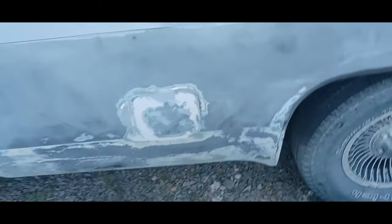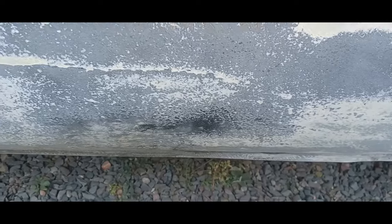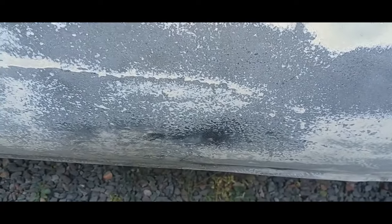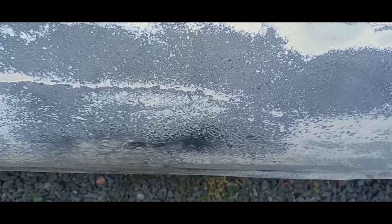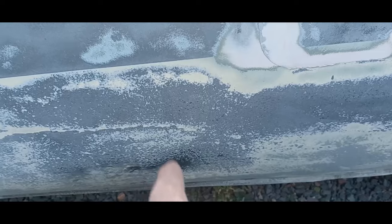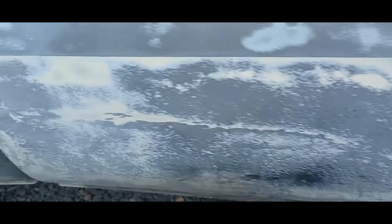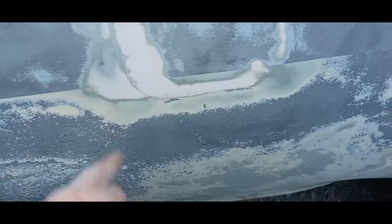All right, so I don't know if I've told you this, but I absolutely despise gravel guard. I hate it. In this case here, it was here to hide stuff. And most of the time, that is what it's on a vehicle for. So you're not hiding anything, because as soon as I see this, I know there's a problem, or pretty much think there's a problem. Especially when it's up this high.